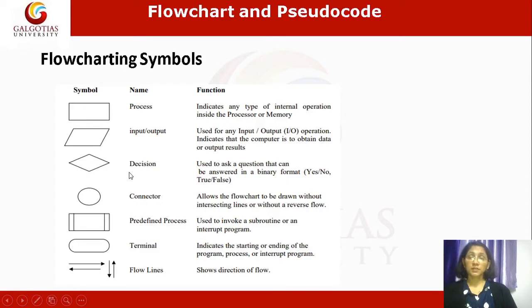So, in an algorithm, wherever we have input output operations, we are going to use trapeziums. Now, the diamond shape is very essential, as it demonstrates decision making. Wherever we have an instruction which denotes decision making, having an output of either true or false, yes or no, we are going to use the diamond. The oval shape is used for connector. The rectangle having a bar is used for predefined processes. The rounded terminal symbol is used for start and end, and arrows are used for showing the flow of instructions, the sequence of execution.